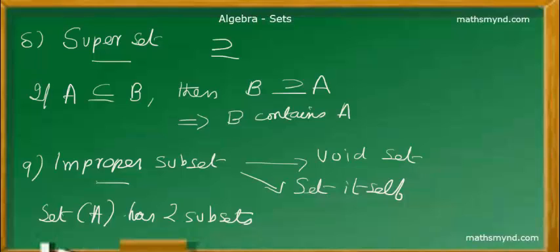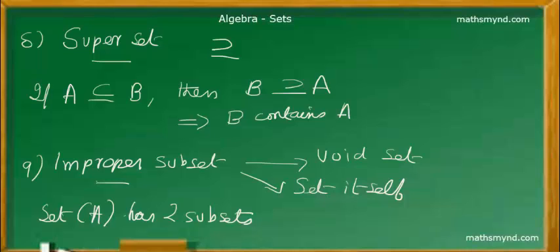Let us look at another kind of very interesting set, and this set comes into being because of the mathematical premise or the particular definition. And that is exactly why we call it an improper subset. Actually, there are two subsets. So, for a given set A, it has two subsets. So that's interesting.